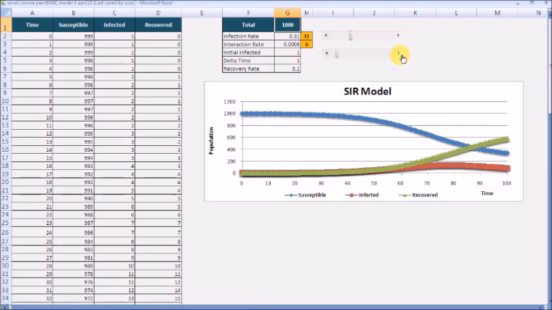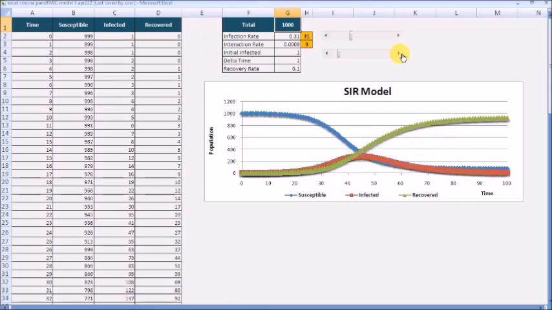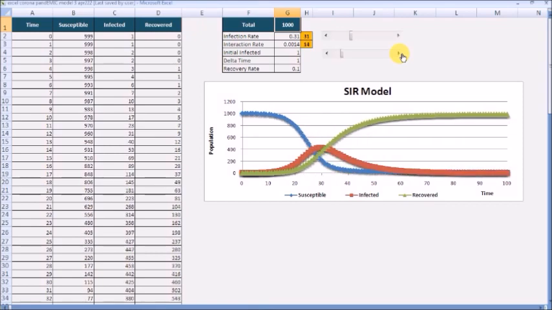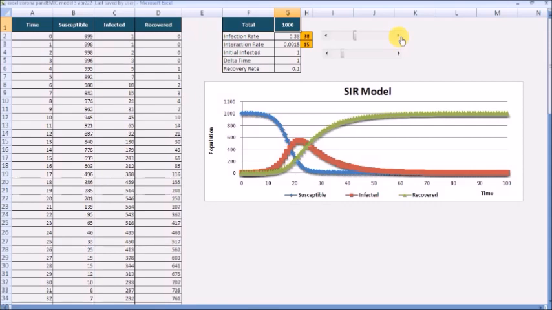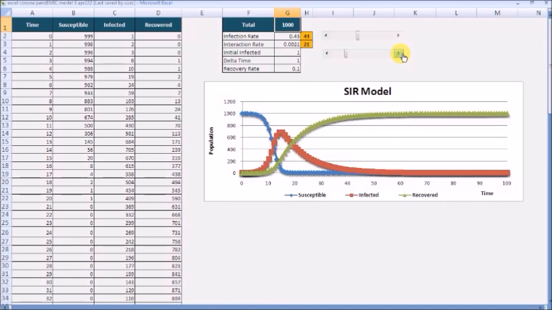The rapid decline in the blue line means the number of people who have not been infected are very susceptible. The red line means the daily number of infected people. It goes up to a maximum, and falls slowly, meaning nearly everyone has recovered. The green line means the number of people recovered and removed from the simulation because they have developed immunity against the disease. So what about the rest of the people? They have died, which we will discuss in our next model, which is called the SIRD model.